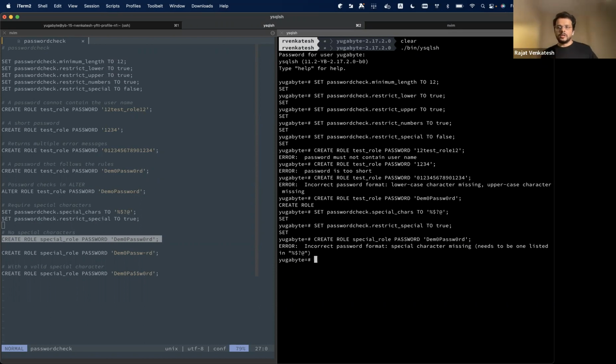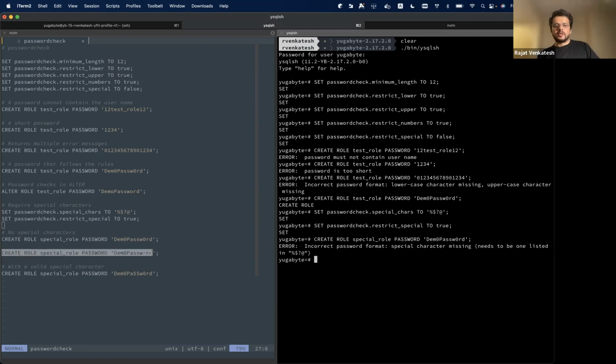One thing to point out here is that when you change the rules, even through startup, the password check extension does not go back into an audit of the passwords that currently exist. Current passwords, especially when you change rules, might not be following the rules. It's only forward-looking, and it doesn't audit all the passwords that already exist in the system.